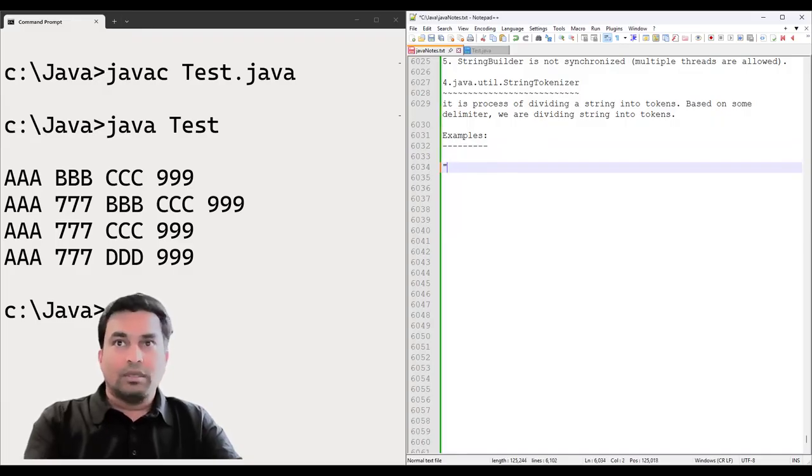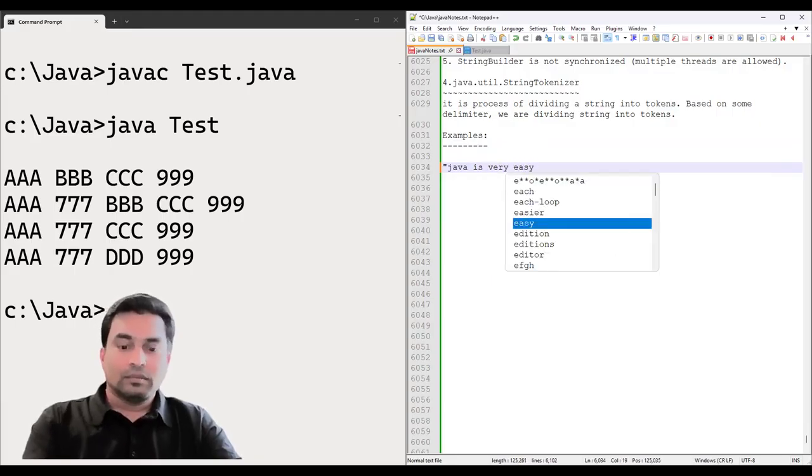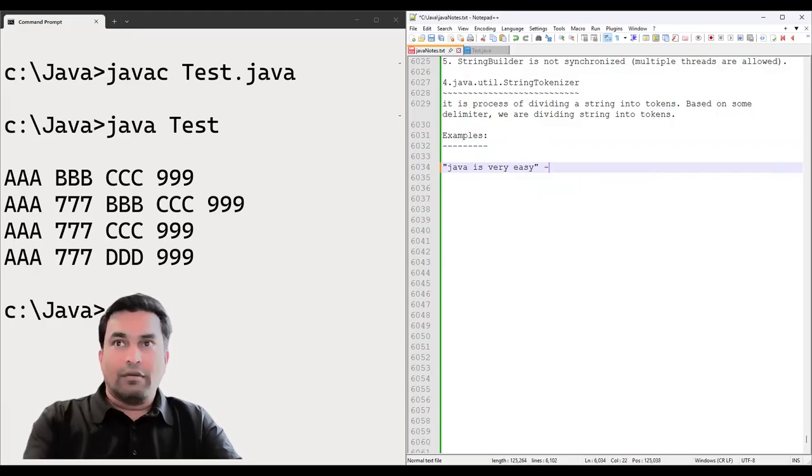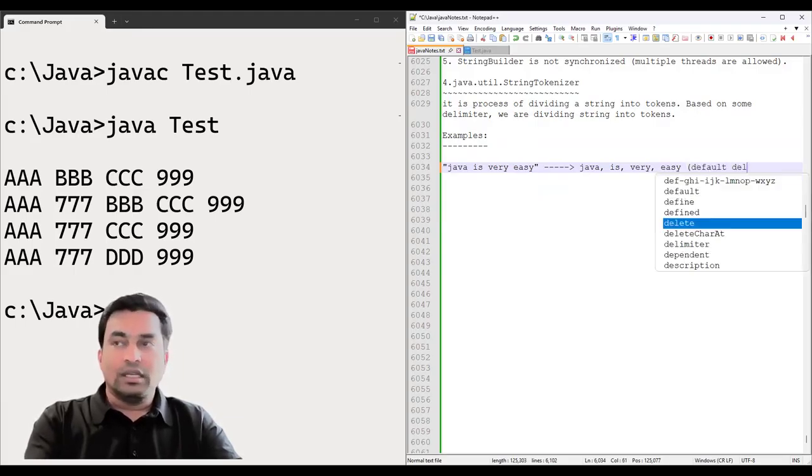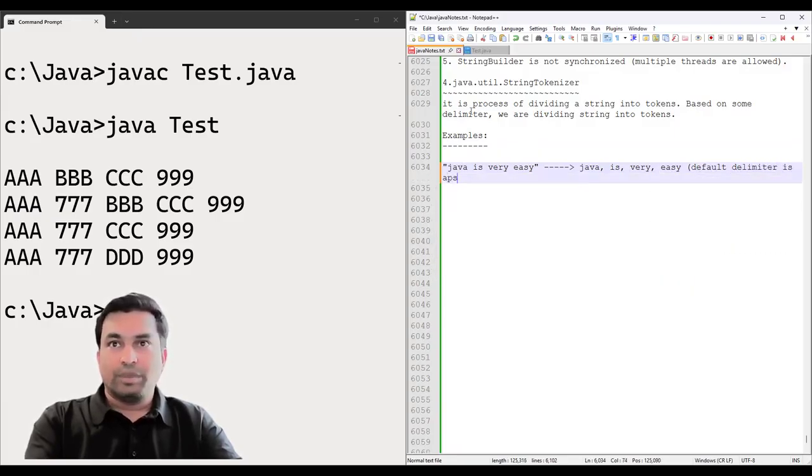Say, for example, I have a string called "Java is very easy". If I have to tokenize, it's going to return Java, is, very, easy. So here the default delimiter is space.